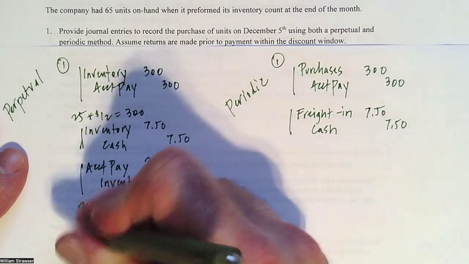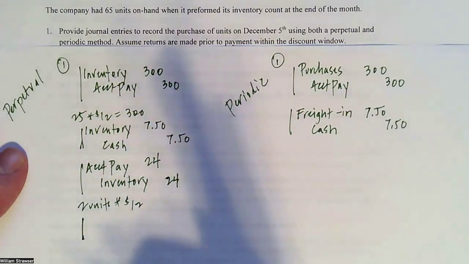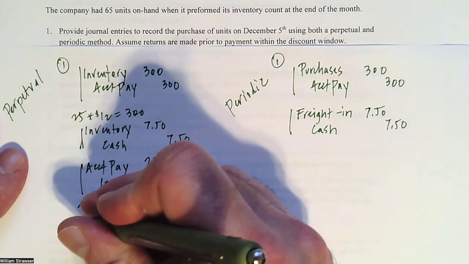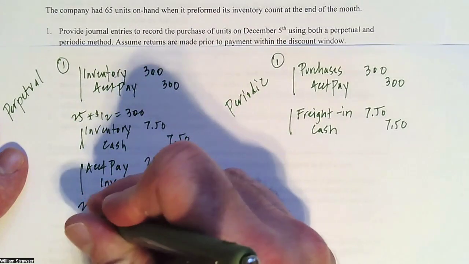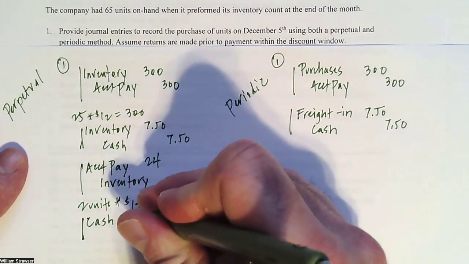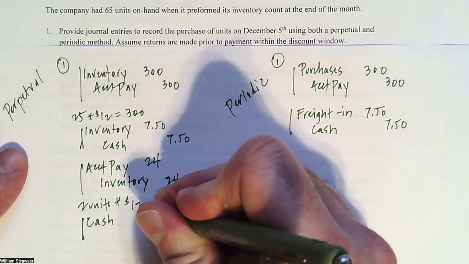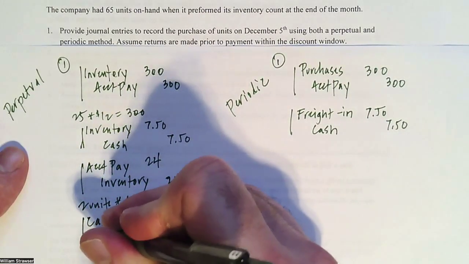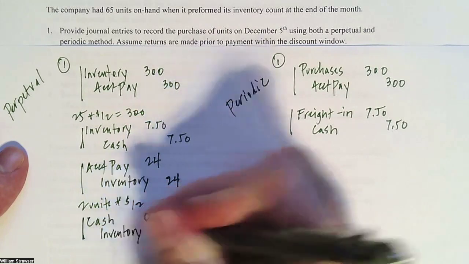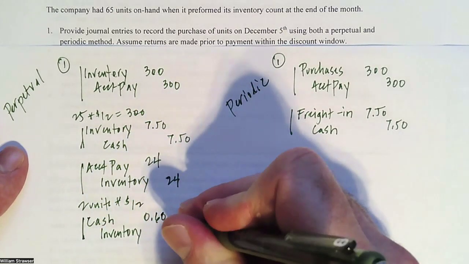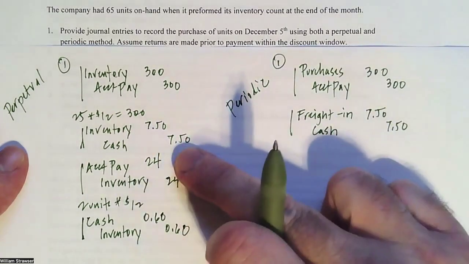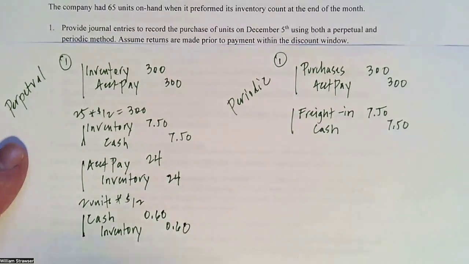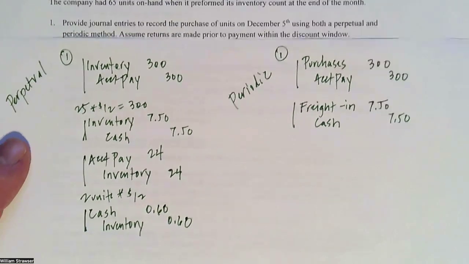Plus, I get some freight reimbursed, right? For 2 units, 30 cents a unit. Not much, but still, I do get some freight reimbursed. So that's going to be a cash reimbursement since I paid my freight in cash, 60 cents, 30 cents each for 2 units. And then I'm going to credit the inventory account because the freight for those 2 units was recorded right alongside all the other units that came in. But if I'm not keeping them, it should not influence my inventory value.